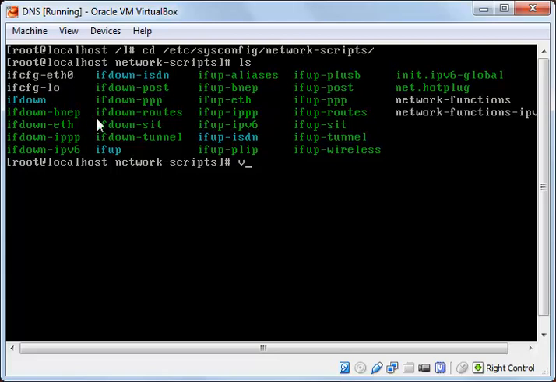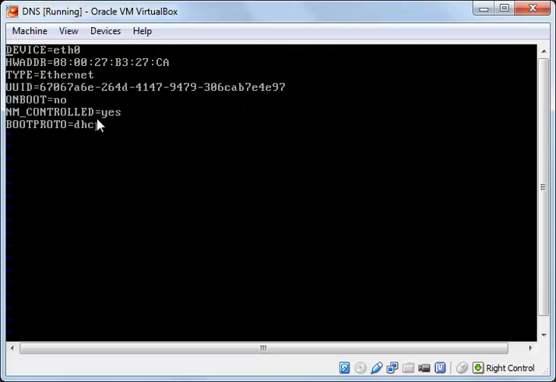So now I will open this file here. Now as you can see, here is the device itself. We have the network card. This is the network interface card name, and here this HWADDR is the network interface card MAC address.